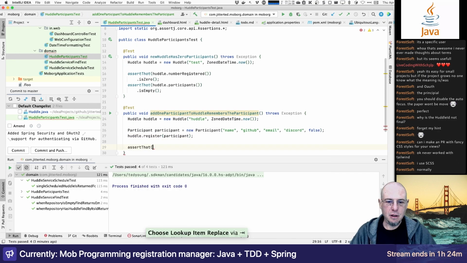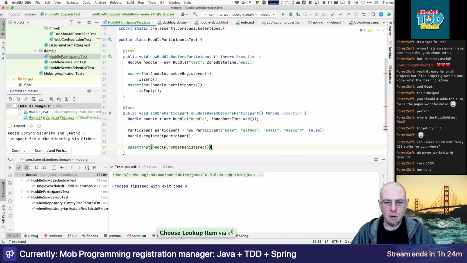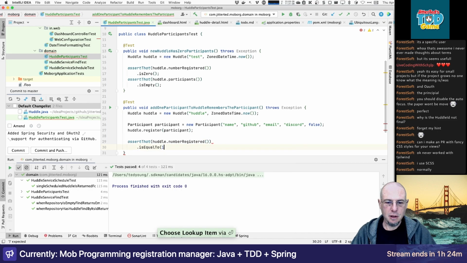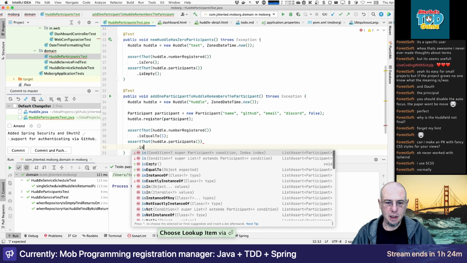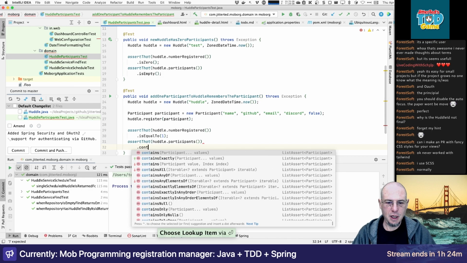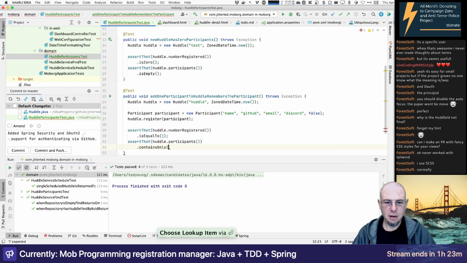And now what we can assert is that the huddle number registered is 1, and huddle participants contains only participant.